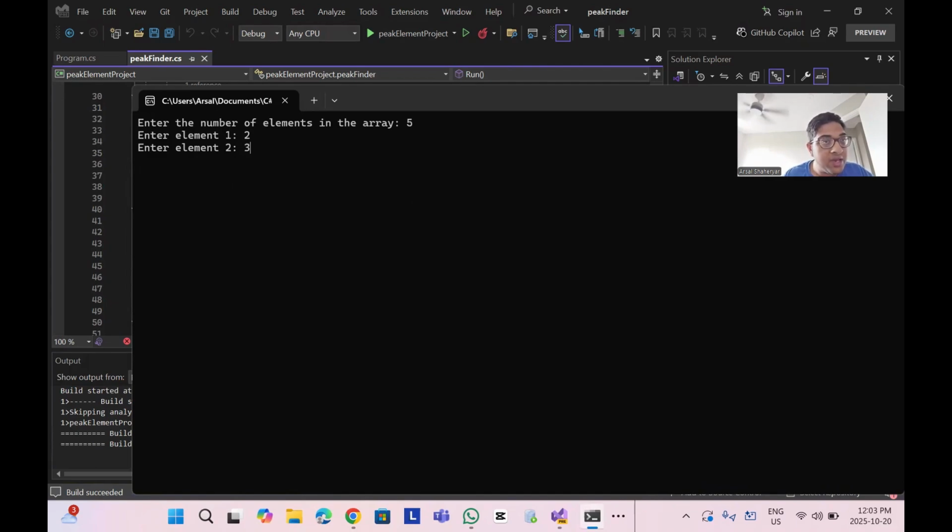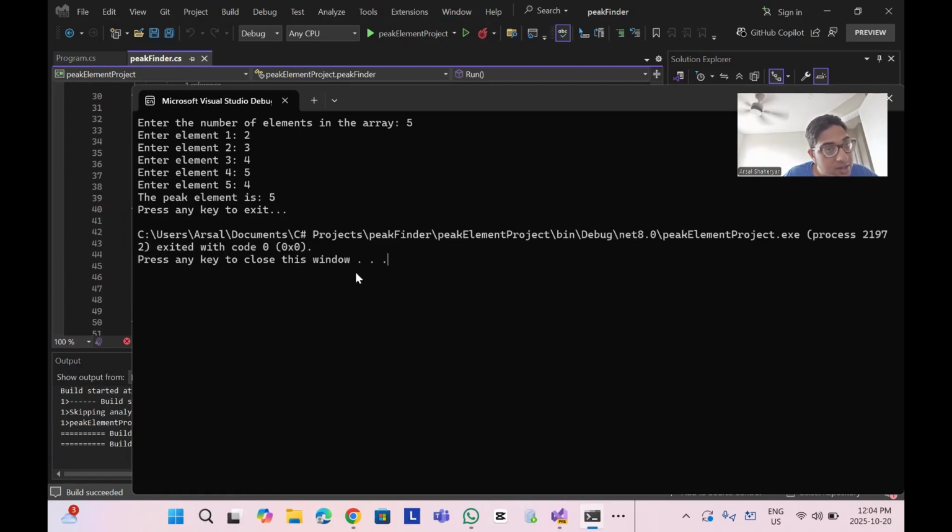I'm going to say 3, 4, 5. And then we'll just drop it back down to 4. So then it told me that the peak element is 5. Now it's asking me to press any key to exit. Let's say I'm going to press escape. We exited out of the program.